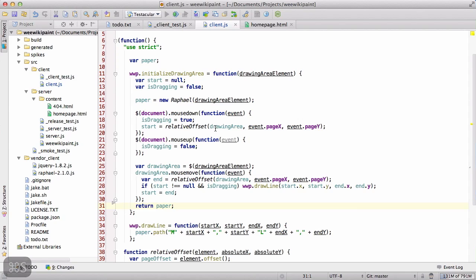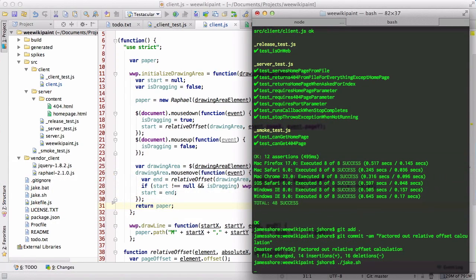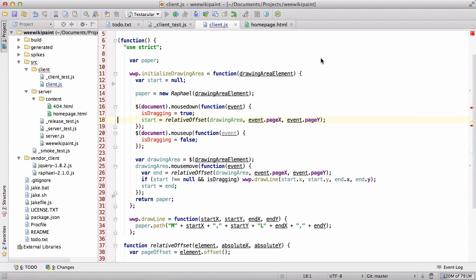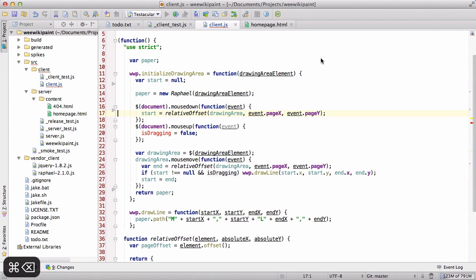Okay. So one last little thing that I want to try to get in, and then I think that will be it for this chapter. One last little bit of cleanup. I think I can get rid of this is dragging by just having the start being null do everything like this.